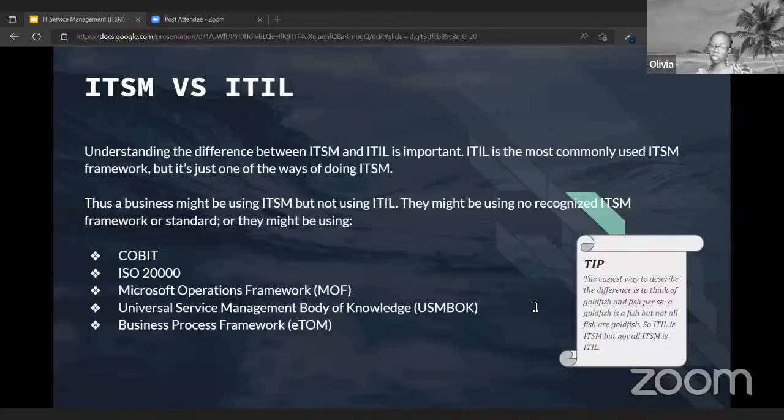They might be using no recognized ITSM framework or standard, or they might be using frameworks like COBIT, which is a framework for governing and management of enterprise IT, or ISO 20000, which is the international standard for service management, or Microsoft Operations Framework, which is a series of guides for creating, implementing, and managing effective and cost-efficient IT service, or the Universal Service Management Body of Knowledge, or lastly, the Business Process Framework.